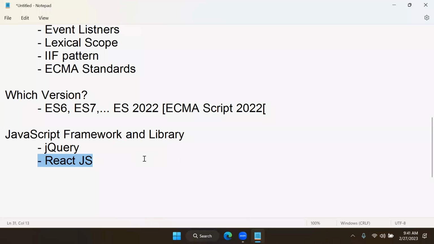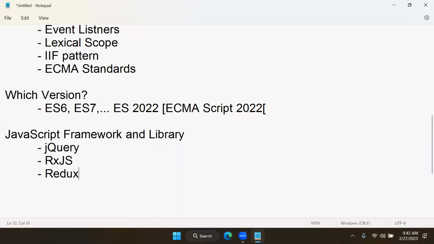Supportive libraries means, for example, jQuery is one supportive library. I will give an overview of jQuery. This concept is related to JavaScript, but I will give an overview of jQuery. And there are so many libraries like Redux and RxJS.